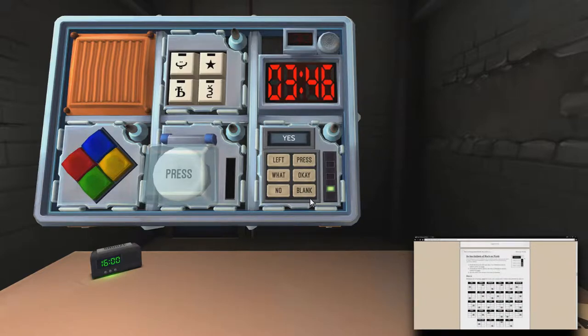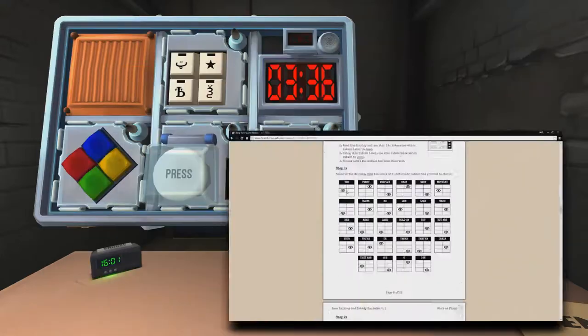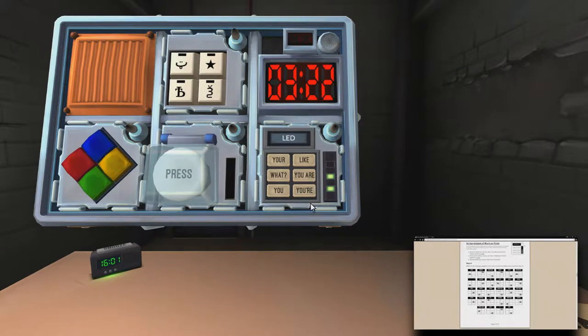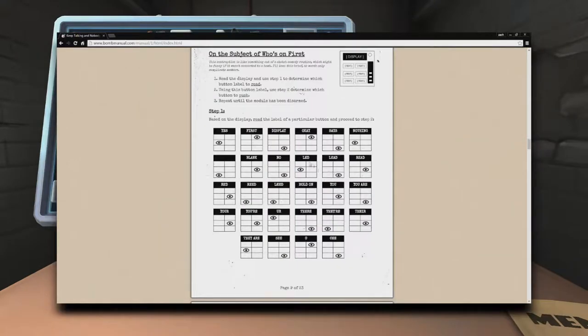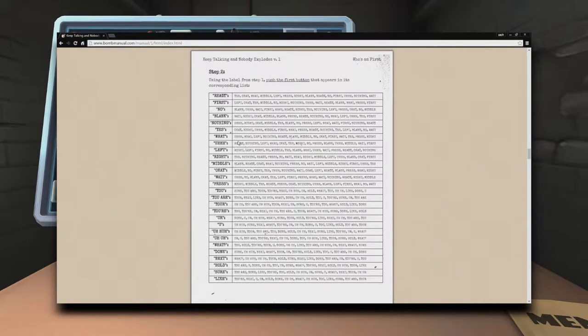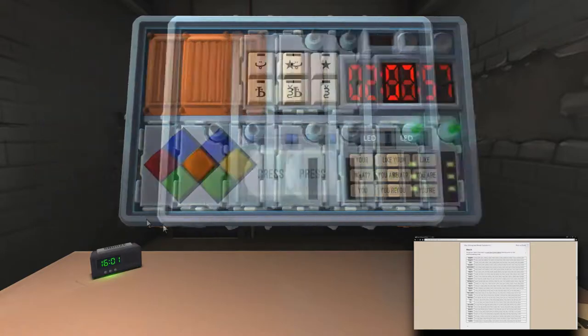Okay, so the next display word is yes. Where's yes at? Middle left. Middle left is what? So there's just a... Okay. Cool, yeah. Okay. So the display word is LED. LED, all right. Left middle. Left middle, what question mark? What question mark? Oh, there it is. Okay, you? Spelt out? Yeah. Cool, that one's done.